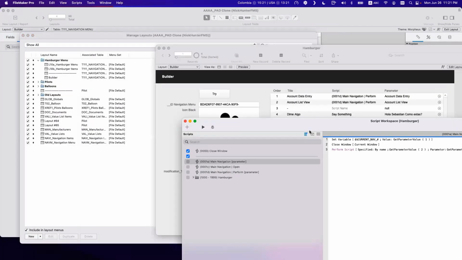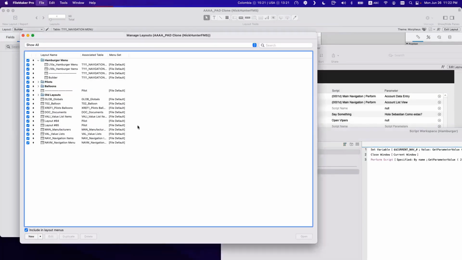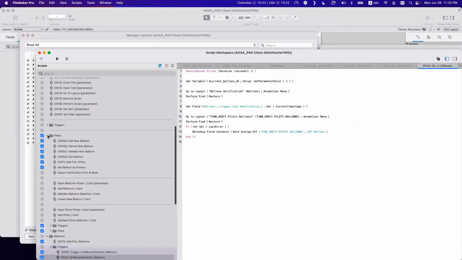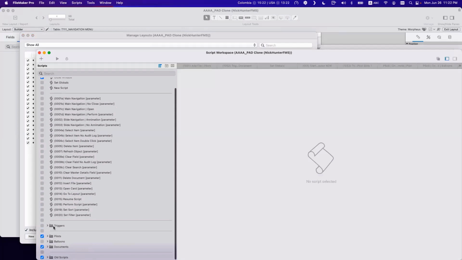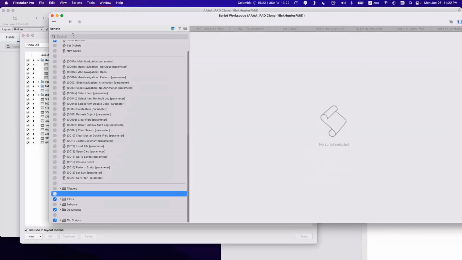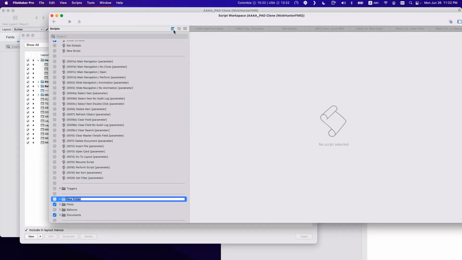So in my script workspace here, I am going to create a folder. It's good to see the process. It's funny because I just did it yesterday.